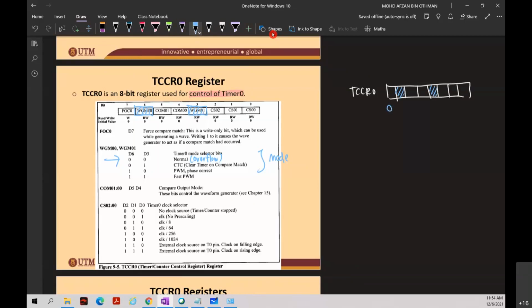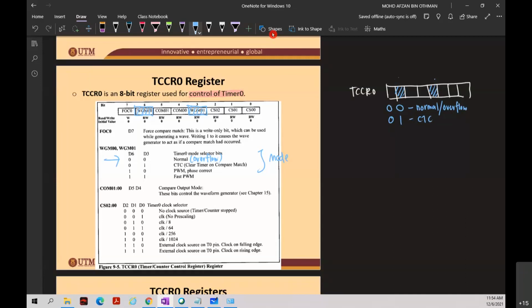If you put 00 in these bits, it means you want to use normal mode, or the overflow method. If you put 01, 0 here and 1 here, it means that you are going to use the CTC mode. So this is the first setting you need to know: which mode to use, either normal or CTC.